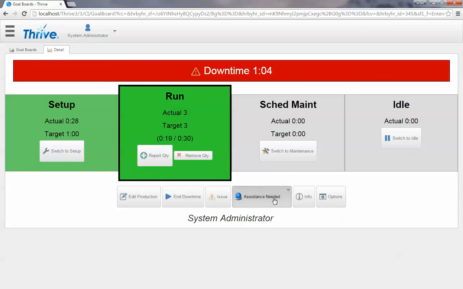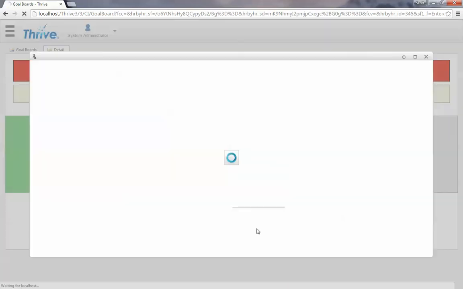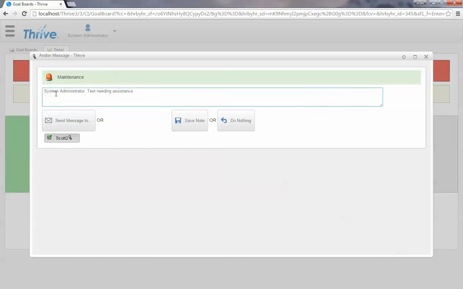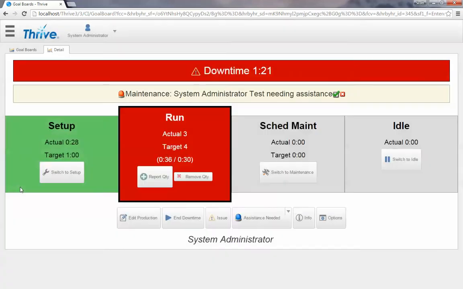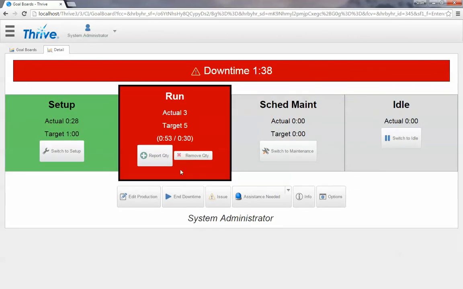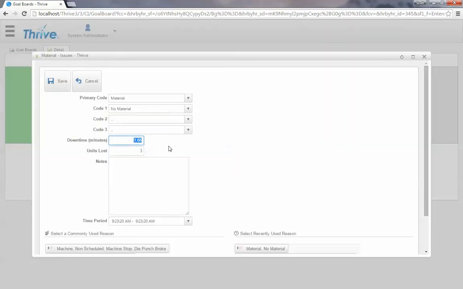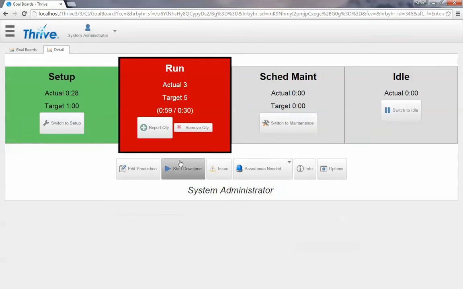I may also want assistance, and so if I hit my virtual andon light, so to speak, I can get some help from maintenance, and I could send a message, and this could be a message via email or text that somebody gets notified. I could be out of material like I indicated on my reason code, could need maintenance assistance, and what that does, it's going to send somebody a notice saying, hey, somebody needs help over on line XYZ. And now I've got another communication mechanism here where I see visually across the screen, I've requested help, I'm currently down. When those are resolved, we could turn off the andon light. I could end the downtime. It's captured automatically for me, the time lost. And what that reason code is doing is driving reporting.